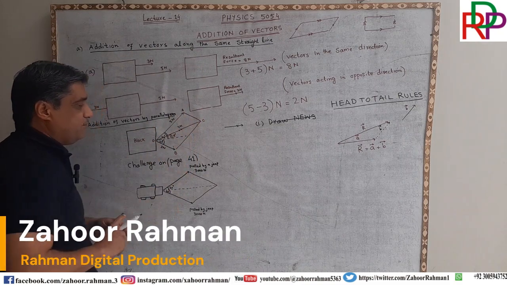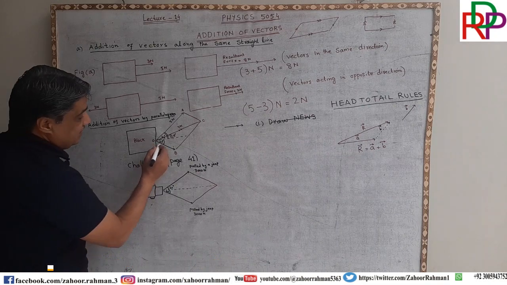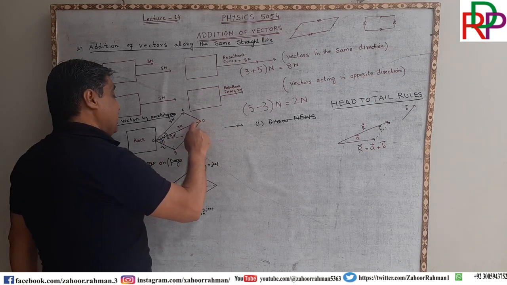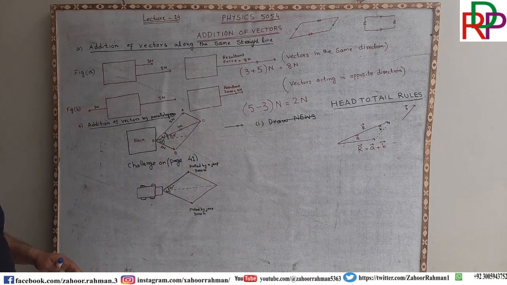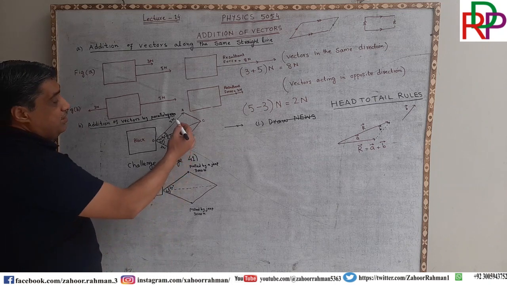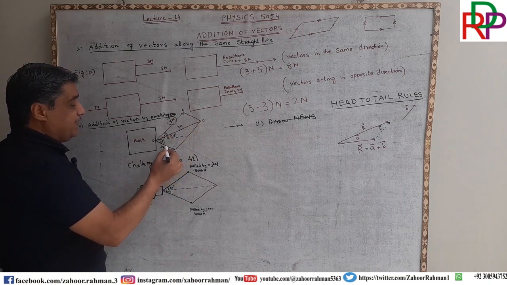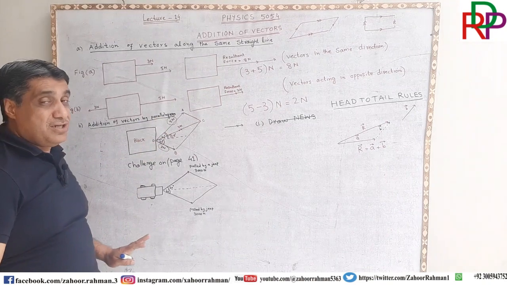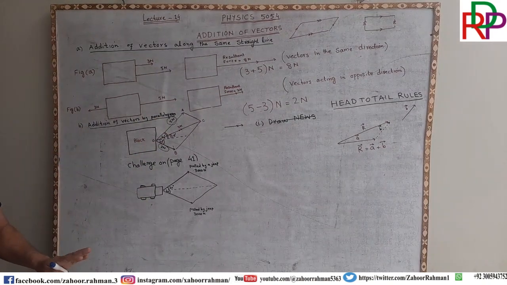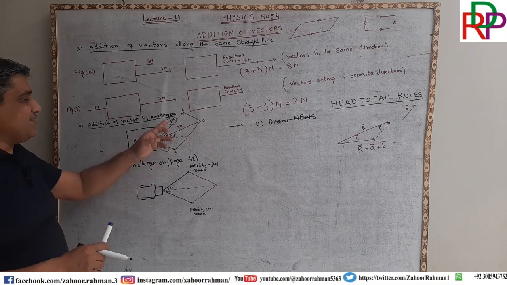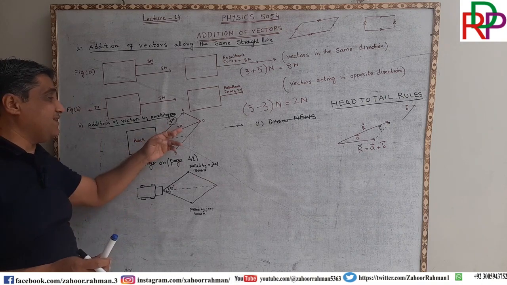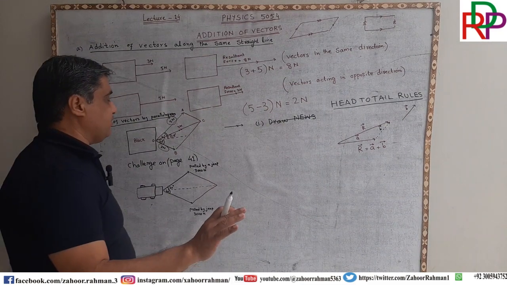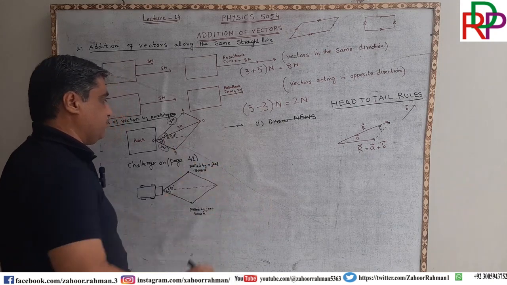There is a 5 Newton force, which is the larger one. There is a 3 Newton force, which is the smaller one. So you can see the resultant will be a larger one. If by ordinary mathematical rule we are adding this 5 Newton with this 3 Newton, then it will be 8 Newton. But as I told you yesterday that it is not the case that 5 and 3 will be 8, but here the answer is 7 Newton. Because I told you, ordinary arithmetic calculation cannot be used to solve these sort of questions.